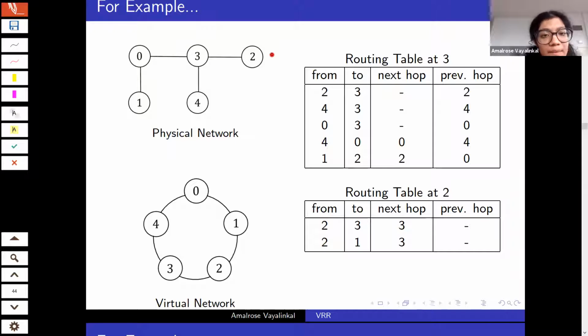So in the case of 2, we added the physical neighbor of 2, which was a 3 entry, right? And now if you look on the virtual network, the virtual neighbors of 2 are 3 and 1. And we don't want to add 3 again because, by coincidence in this case, 3 is also the physical neighbor of 2. So we already have an entry for 3. We know how to communicate to 3, so we don't want to add another one just because it's a virtual neighbor. It's already accounted for. And so then we just have to add 1.